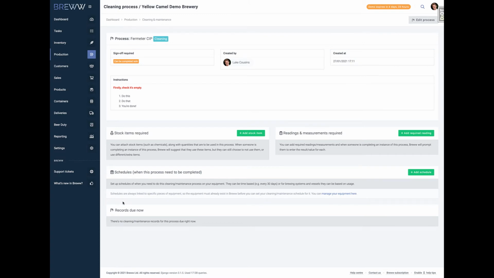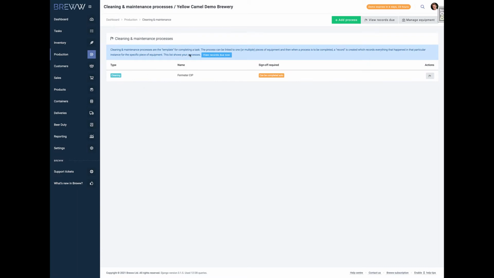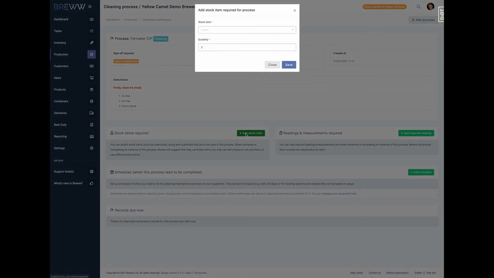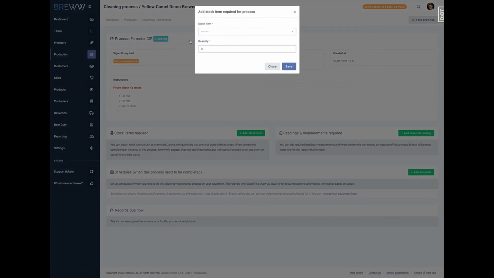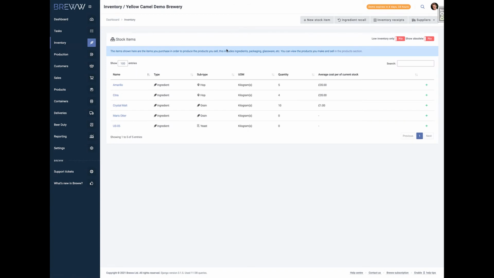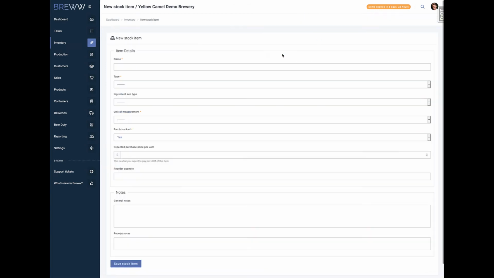So this is now our process. If we go back to our cleaning and maintenance section, we've got our list of processes here, and we can see it can be completed solo, as we can see. So we may then choose to add a stock item. These are chemicals. We don't have any set up on this example account here. So what we'll do is we'll quickly head into the inventory section and create one.